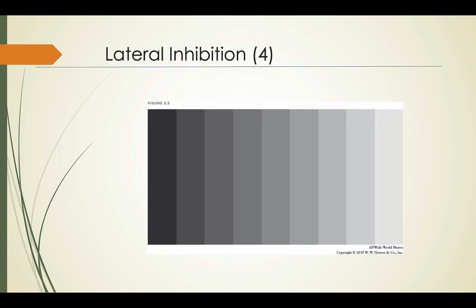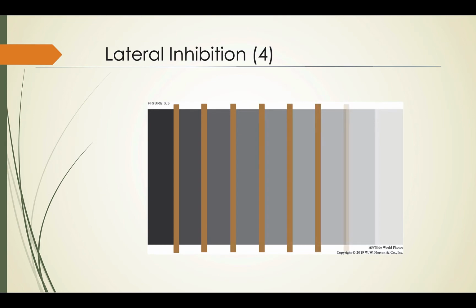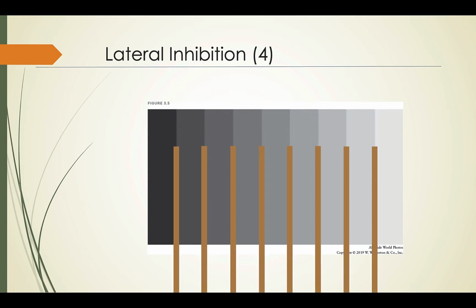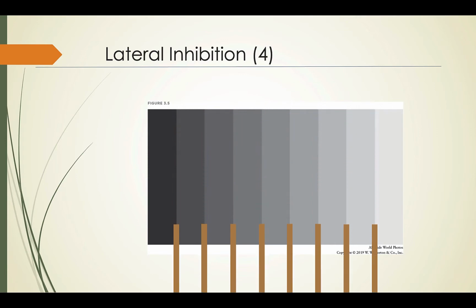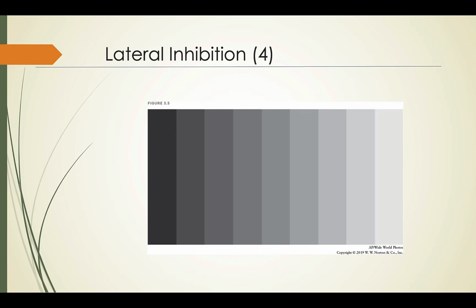We can see that they are illusions if we block the boundary line between the strips, like this. Now it's easier to see that the colors are indeed uniform. But as we remove these matchsticks blocking the border, the illusory gradient returns. Of course, that illusion disappears again if we block the border again.